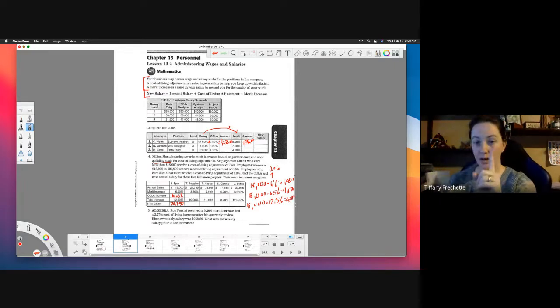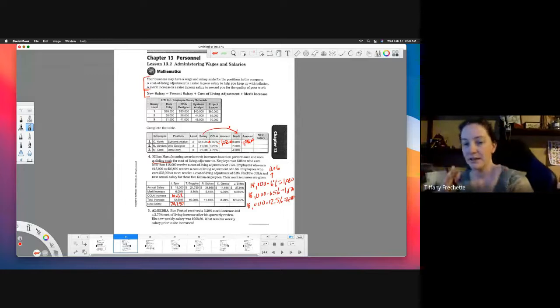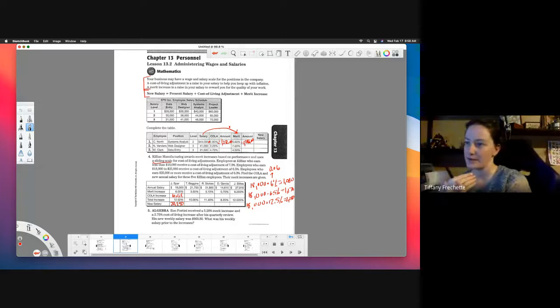So I have one number now. If I take these two that I calculated first, 1,080 plus 1,170, guess what I get? 2,250. There's two ways to do the same thing. You can calculate them separately, or you can add your percentages together and calculate once, because you're multiplying them by the same number. So it's kind of like distribution a little bit there. So you can just add the two percentages together and multiply once instead of twice. Same math, just different methods.